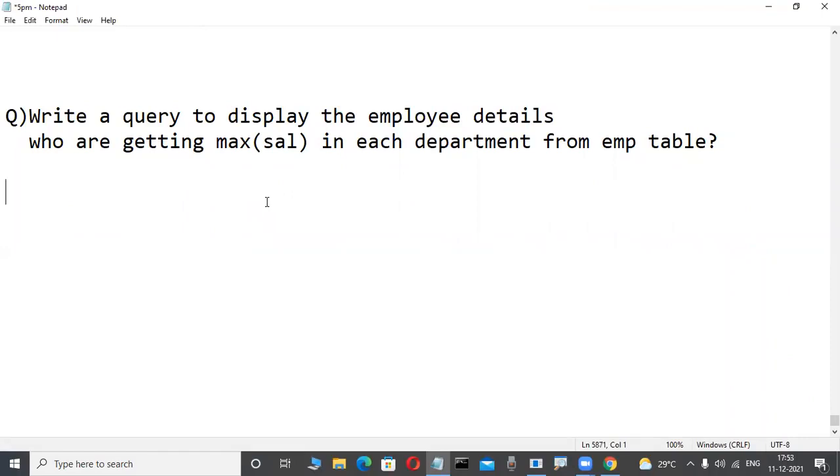Slowly, because this is a different concept actually. This is purely logic based. This query's solution involves not only multiple rows but also multiple columns, a big concept. Otherwise, there are analytical functions.